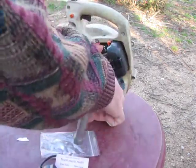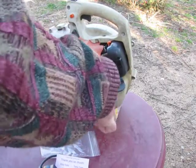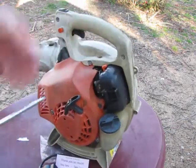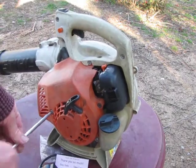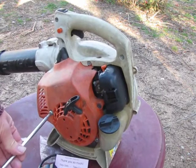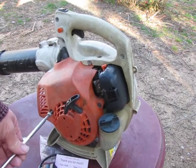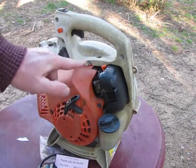Now, I did loosen them already, so they'll come right out. Make sure to set these somewhere where they don't roll off. I said 1, 2, 3.